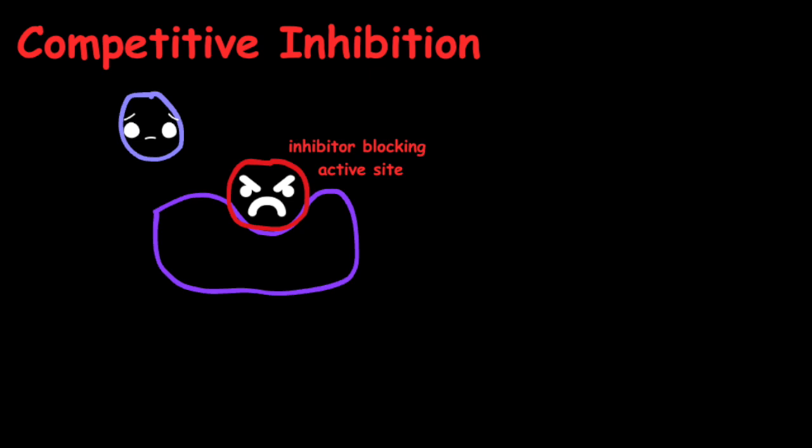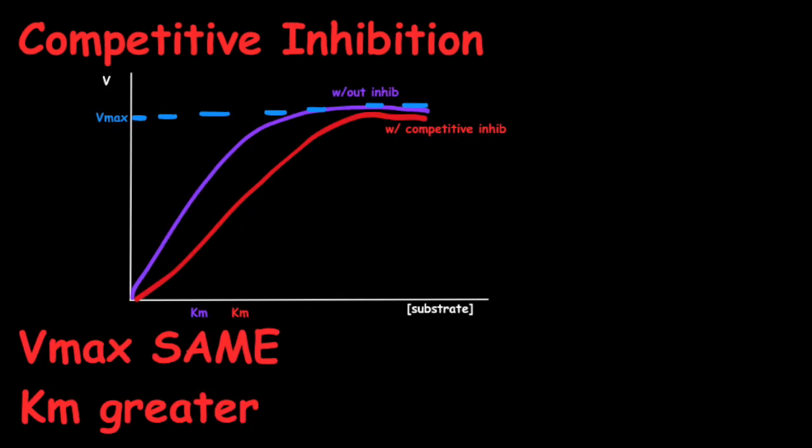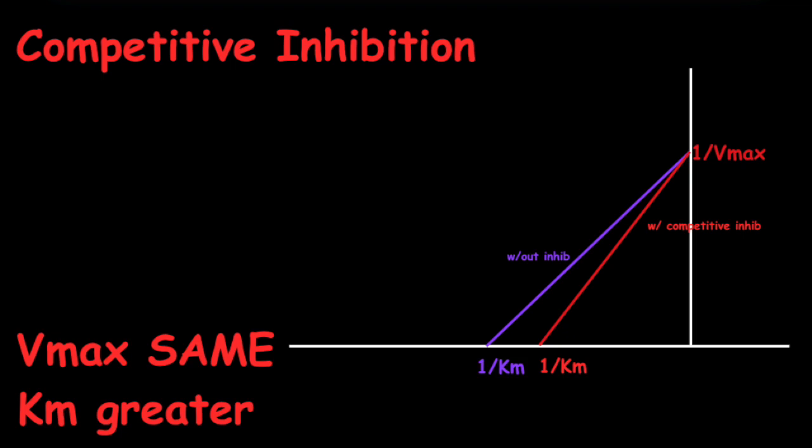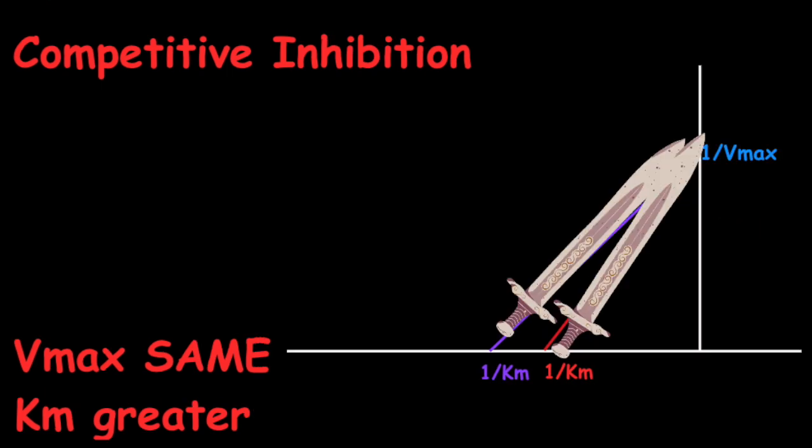This is the first inhibitor we're going to be talking about. It's a competitive inhibitor. It straight up just blocks the enzyme's active site so that the substrate can't bind. This is the Michaelis-Menten plot and what it would look like with and without the competitive inhibitor. With the competitive inhibitor, the Vmax is the same, and that is because there's a certain amount of substrate that you can keep adding and it will actually overtake the inhibitor. The idea here is just that it takes a lot more substrate, a higher concentration of it, to actually reach Vmax. This is a Lineweaver-Burk for competitive inhibitors, and to me, it kind of looks like two swords crossing each other, or lightsabers, and that's how I remember it.